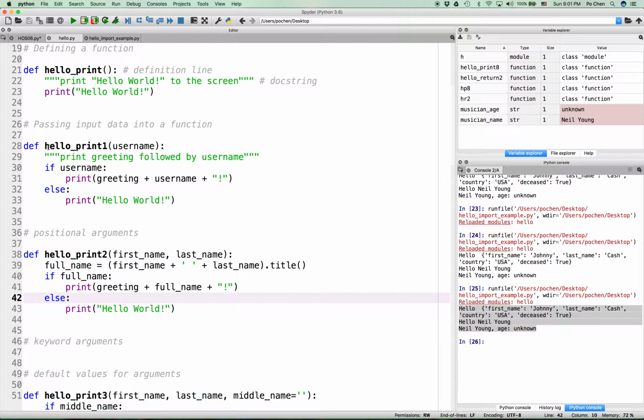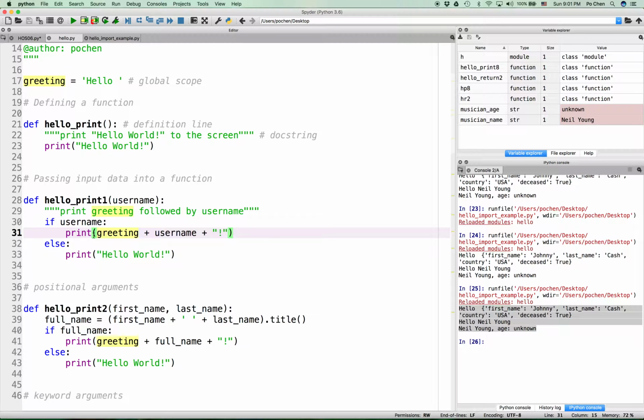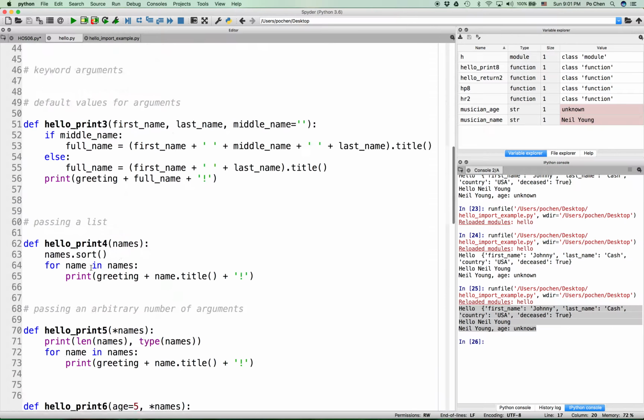So here inside of hello print 1, we're not printing hello plus username anymore. We're printing greeting plus username, right? And greeting is defined outside of this function, outside of all the functions. It's defined here. But inside of the function, we can use this particular greeting variable, right?